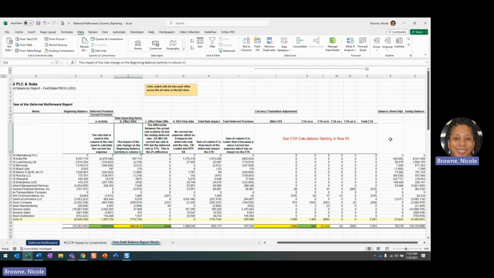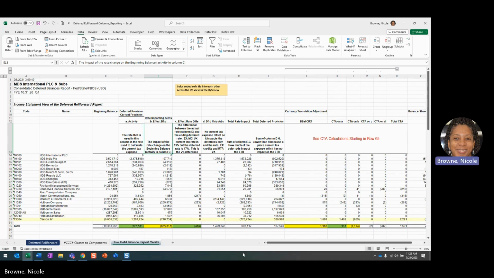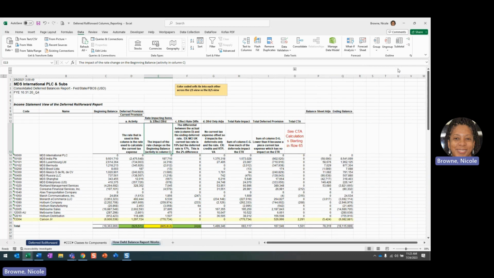Our ending deferred rates will impact our ending balance. So how do we get from this beginning balance tax affected column to this ending balance tax affected column? I'm going to collapse this one down because we're not talking about the CTA in this session.